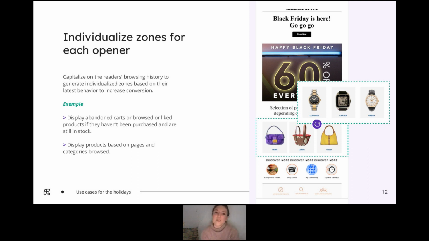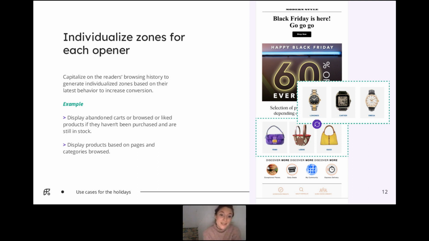The idea being to really land on the most precise product possible. So let's say I haven't abandoned any products in my cart. Well, if I've only looked at purses and marketing decided to show me coats in this email, I'm just not going to be interested.